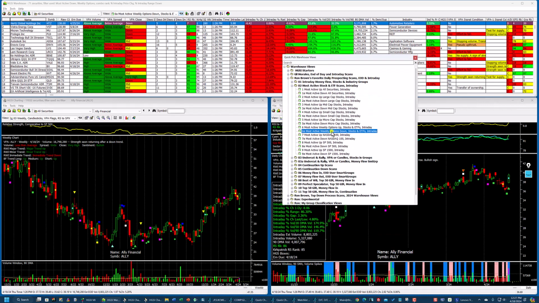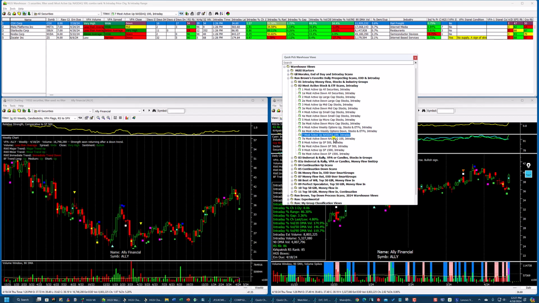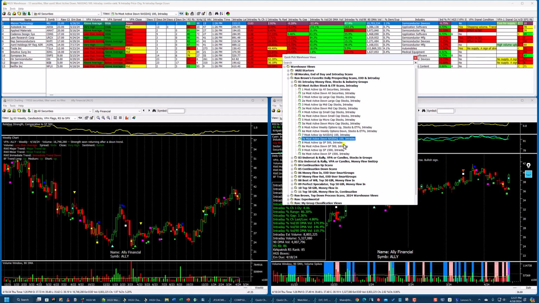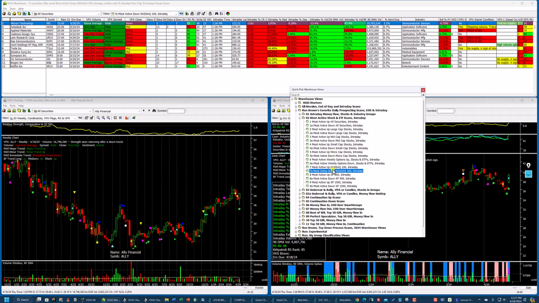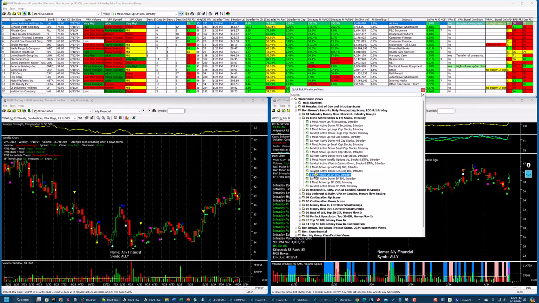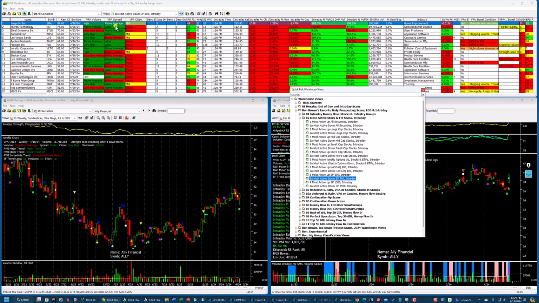Now here I have, rather than having you drop down to the component stocks, I put these in most active up on the NASDAQ 100. This list has gotten smaller as the day has gone along, and the most active down. There's more most active downs than up. What do we have? 5 and 13 compared to 13. Now on the S&P 500, 40 on the upside, most active. United Airlines is at the top again. On the downside, Snap-on Tools followed by Micron. These are the most active to the downside.